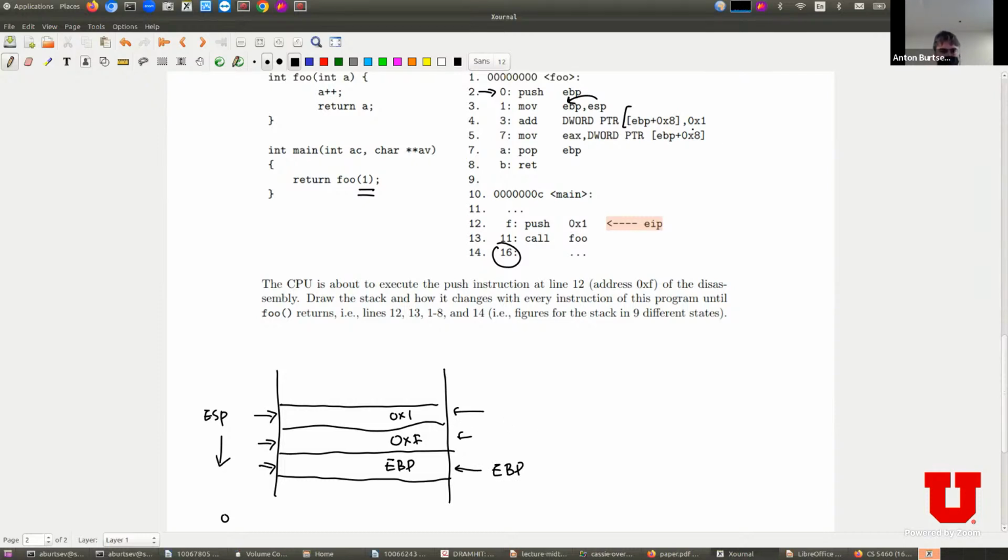So EBP plus 8, we add 1 to it. So essentially we passed 1 and we added another one here, right? So this becomes 2. We move this one, because we didn't use optimizations, into the EAX register. Fine, we're ready to return. We're popping EBP. So at this line, essentially ESP, you can write it like ESP at line 7, for example, points here. When we returned, right, so this gets popped from a stack as well. ESP will be pointing here to this line, right?